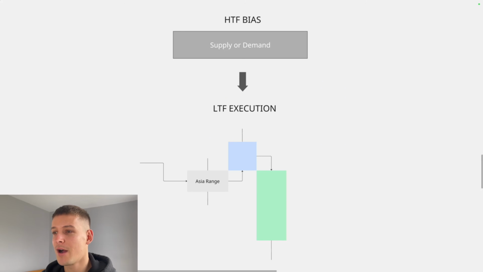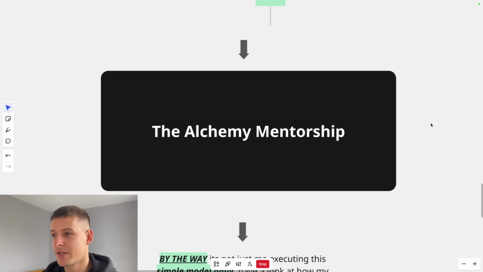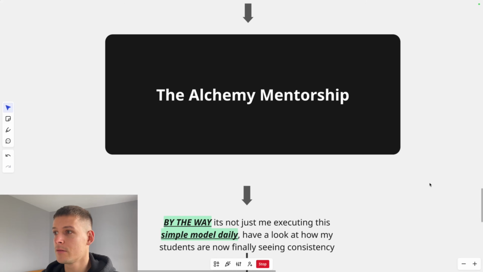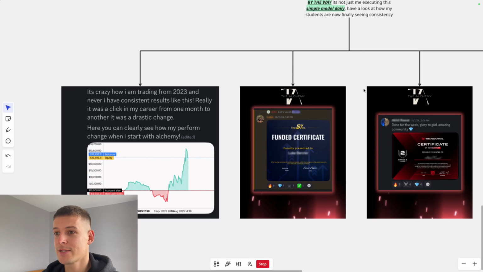And you can look on a chart and you'll see it happens so consistently. And so it's an incredibly powerful model to be able to apply. And this is exactly what we're teaching within the Alchemy Mentorship. And it's not just me that's taking these trades, right? All of my students on a daily basis are changing their whole trading outcomes, right?